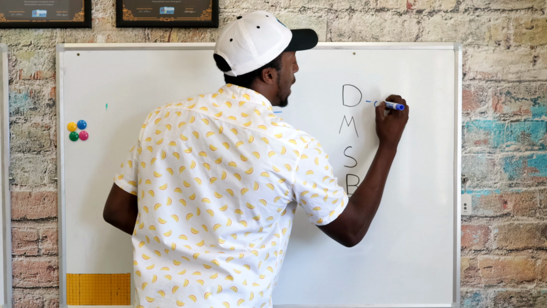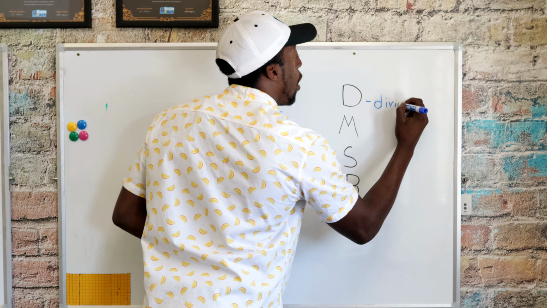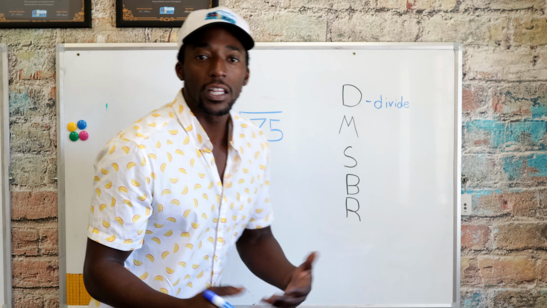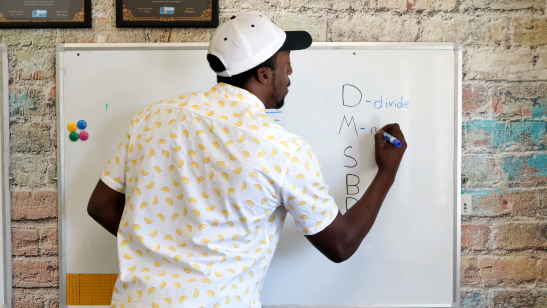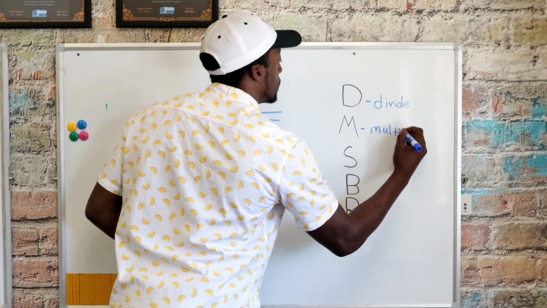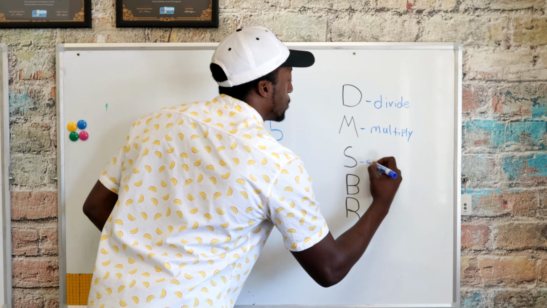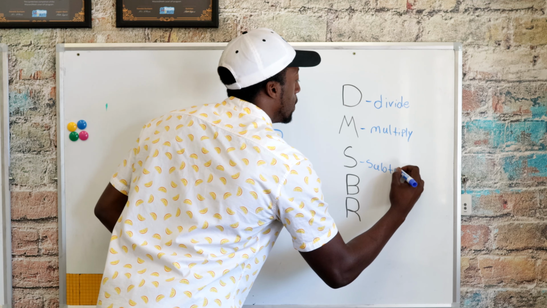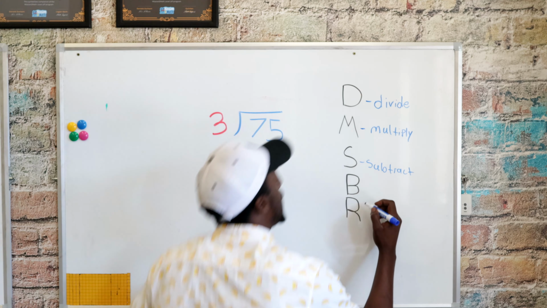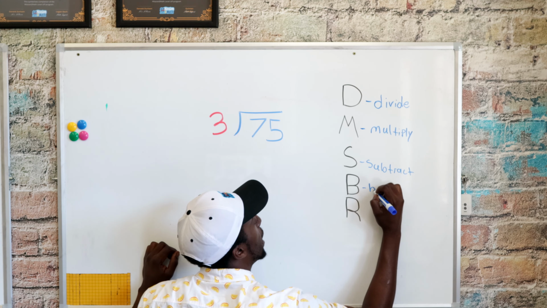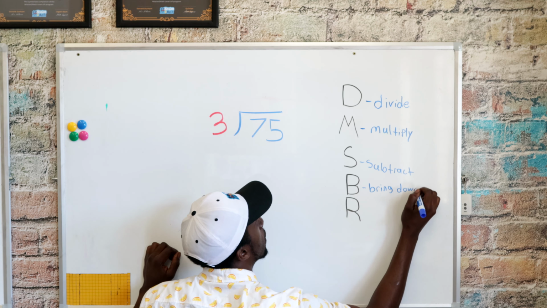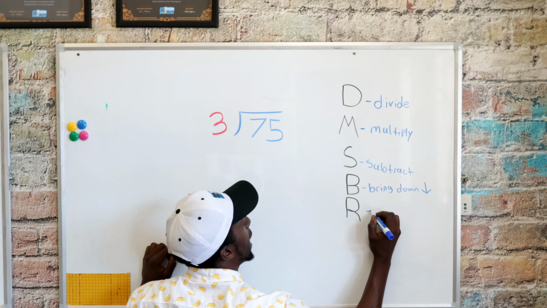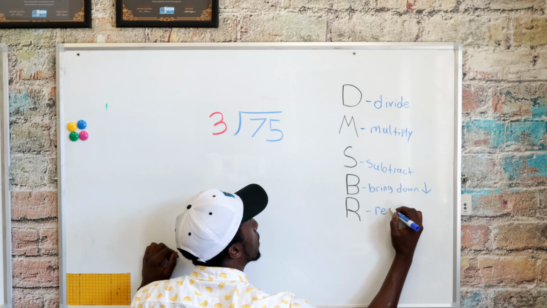First, we're going to have divide, right? And these are all going to be mathematical terms or at least steps that tell us how to solve this long division. So next, you can probably guess it, multiply. Our S is going to be subtract. Now when you get to that B, it's not a math term, but it is a step. It is bring down. All right, like put a little down arrow so I remember. And lastly, we'll have repeat, okay?